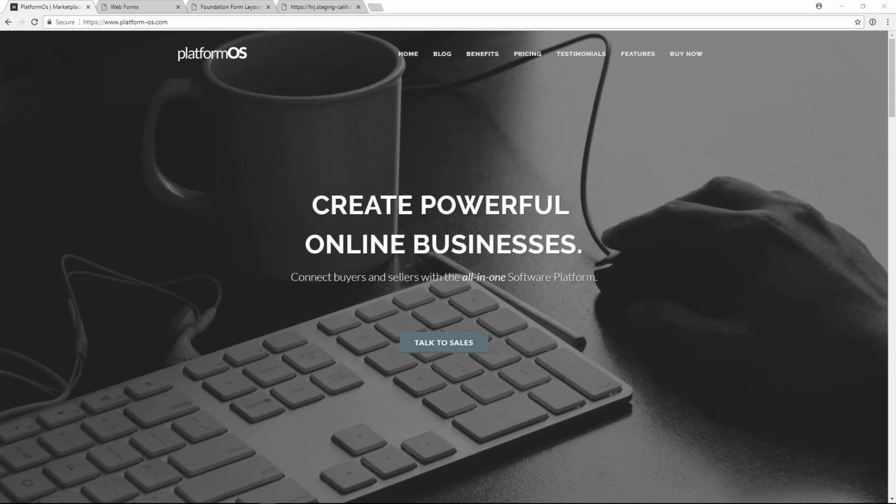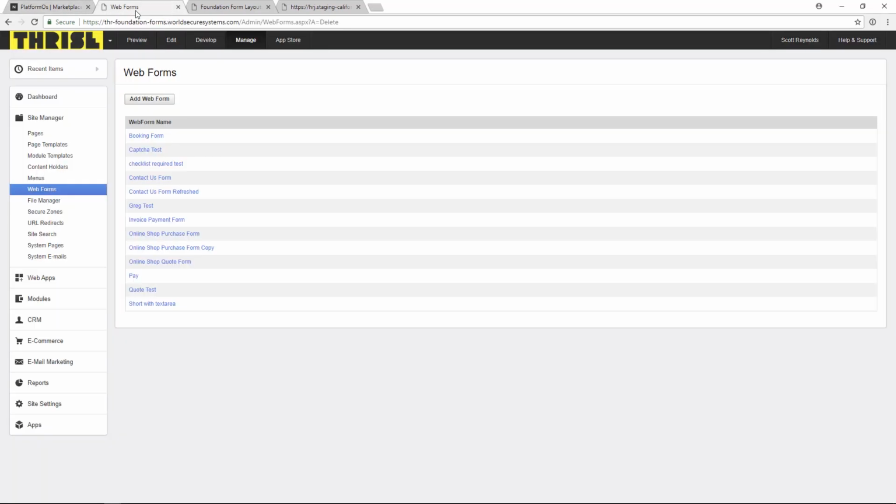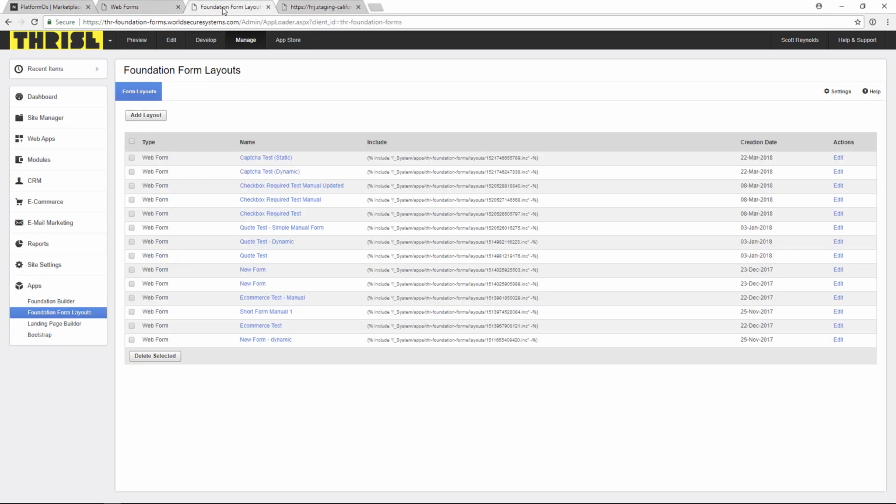Now, when I create a form in Business Catalyst, I obviously use the form builder that's built in, but I also use the Foundation Form Layout app that I built for Business Catalyst. So I decided to use this as a migration tool, or at least to test out the idea of using this as a migration tool to take a form from Business Catalyst and put it into PlatformOS. Now, the biggest challenge when migrating forms is that there's a lot missing in the web form API in Business Catalyst. You can't get things like extended CRM fields, which is obviously very important. But I came up with a way around that.